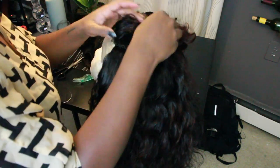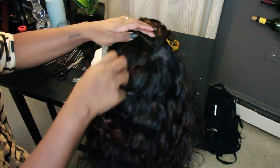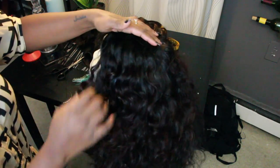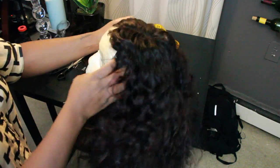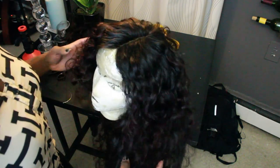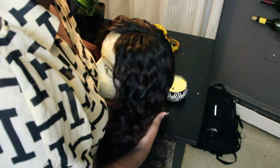I'm going to take my closure down and brush it over the wig so you guys can get an idea of what it will look like once it's installed. It is such a flawless wig. I can't wait to see you guys make these wigs. I'm telling you, this is a lifesaver wig. I'm really happy with the way this looks. I'm excited to style it. I love the hair, the way it looks in this natural state. And let me know what you guys think.